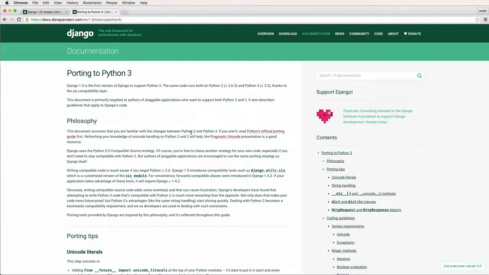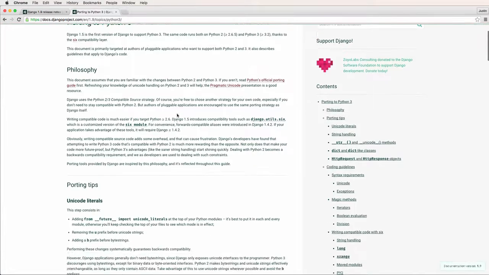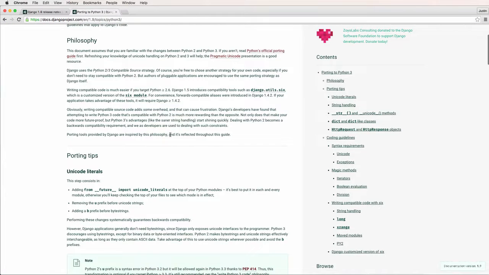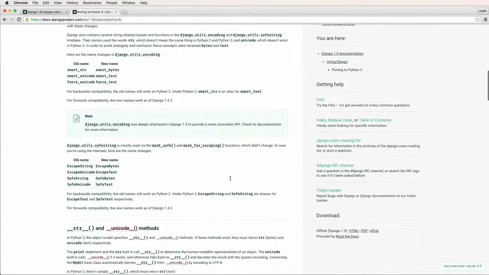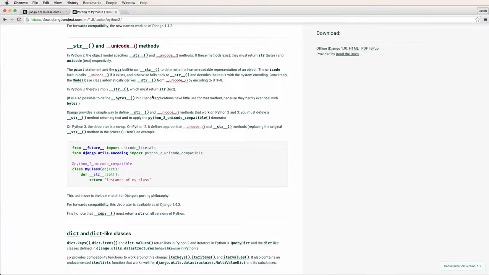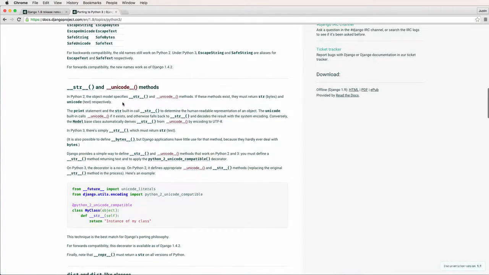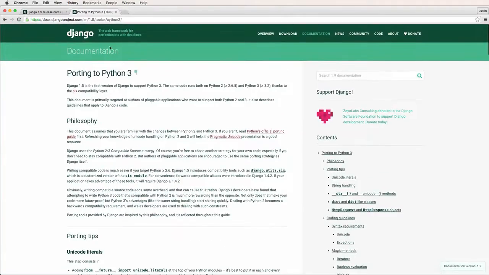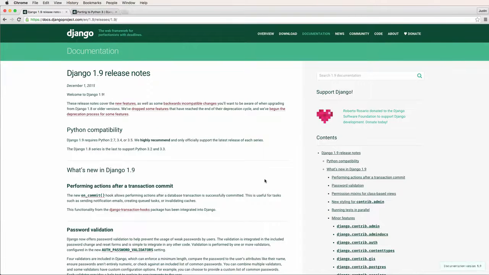Now, if you would rather use Python 3, I'm going to assume that you have an understanding of Python 3's syntax, but really the main differences here, which we'll talk about when we actually get to it, is just how it handles Unicode data and also print statements. So you can read through this, but the string and Unicode methods are things that we'll talk about once we get to those things being relevant. It's in models.py if you're curious about that. But basically, those are the two major things that I've seen as an issue. But this document right here is going to talk about Python 3. All right, so that's a little bit about the version stuff.